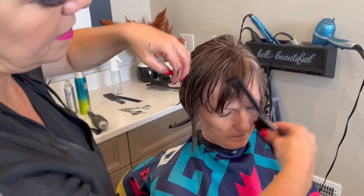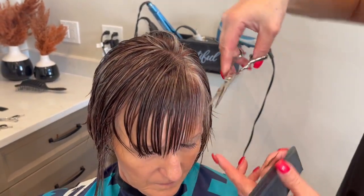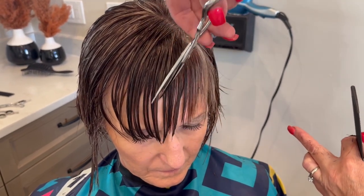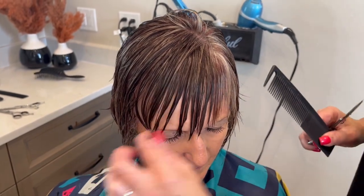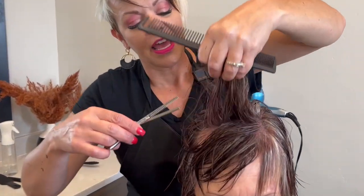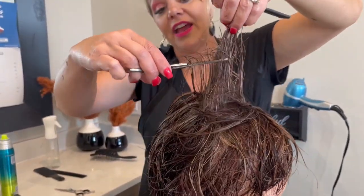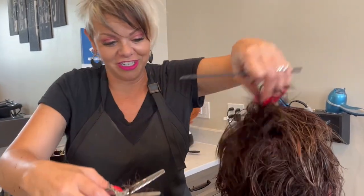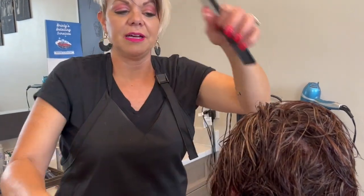After we dry it, I'm going to come in and open and shut the shears — I close the shears and come over about a half inch to make those shorter hairs just so it's not all long and super heavy. It just lightens it up so it's not blunt and has a little more movement. Helen has a lot of hair but the texture is fine — with fine, thick hair you need a lot of texture.